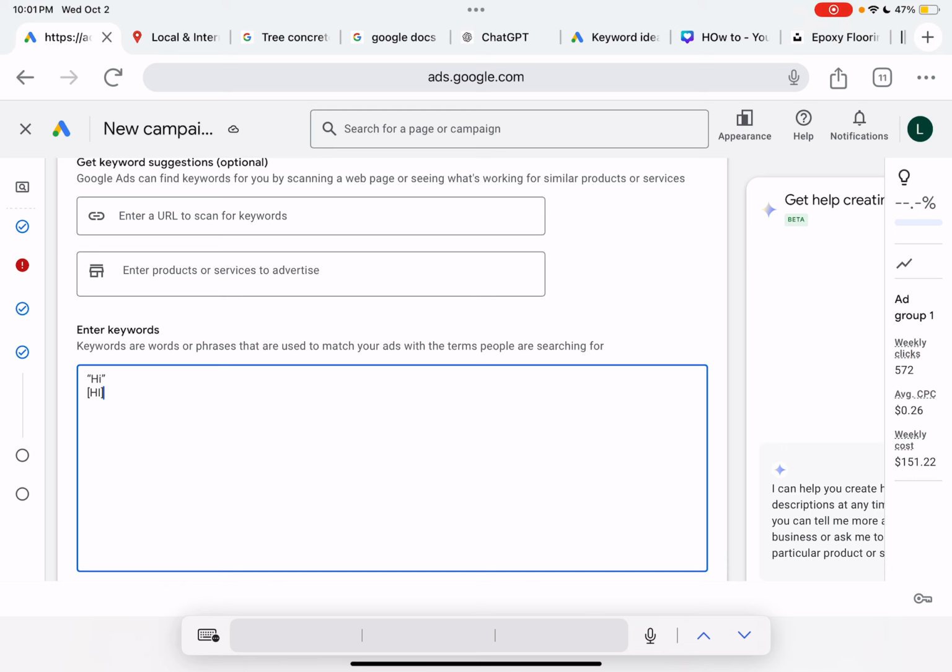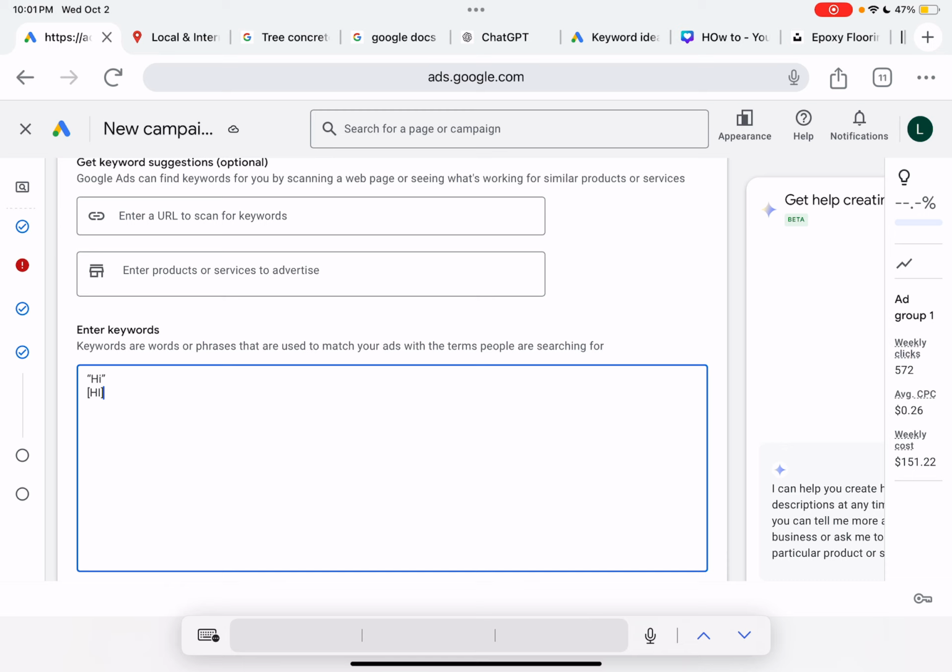Because the more specific your keyword is, the more I like to do exact match. And if you want to double check that a keyword has search volume, you can also use Google Keyword Planner like I showed you before. Put in that keyword and see if it's getting search volume. And if it is, you can go after it just exact match, because the longer the tail the keyword is, the higher intent the buyer is.